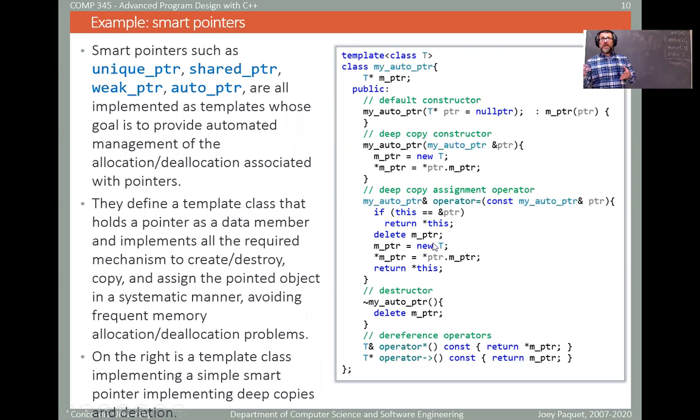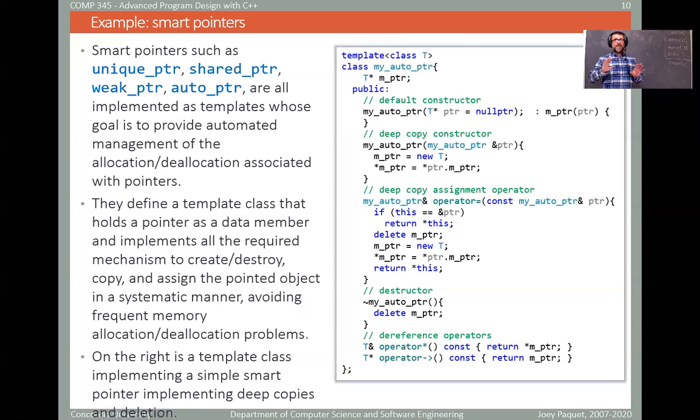If not, you would delete the resource being pointed to by the left-hand side of the equal operator, so that you can assign the resource pointed to by the right-hand side operand, after you have made a copy of it. So this is some kind of smart pointer that implements deep copy semantics.